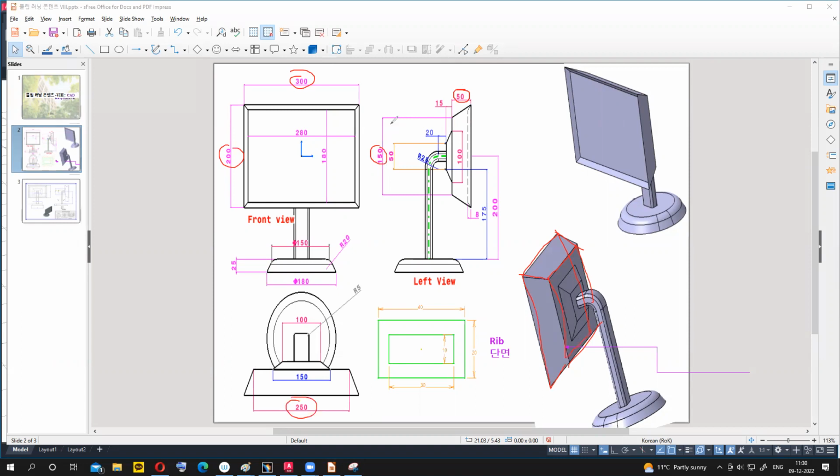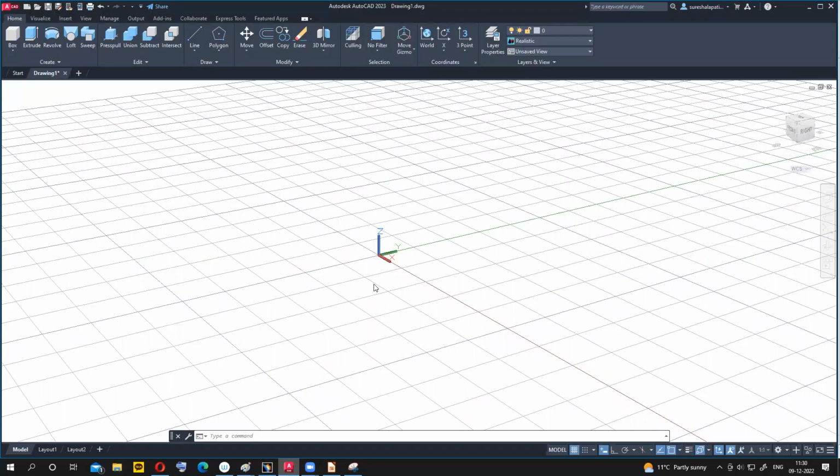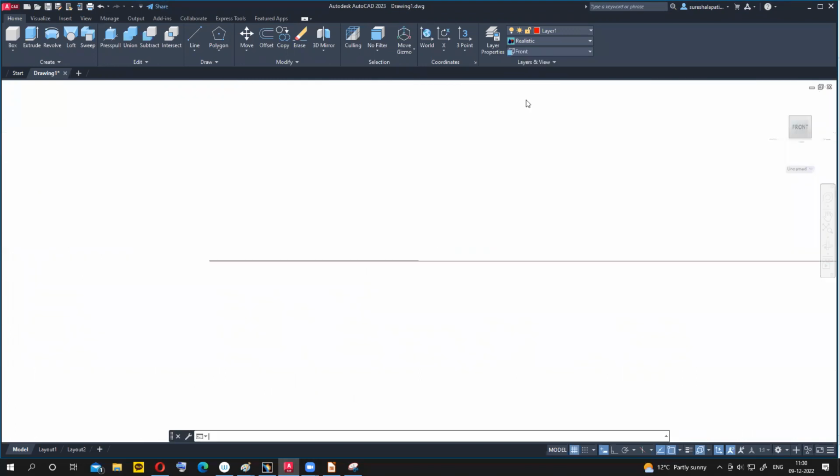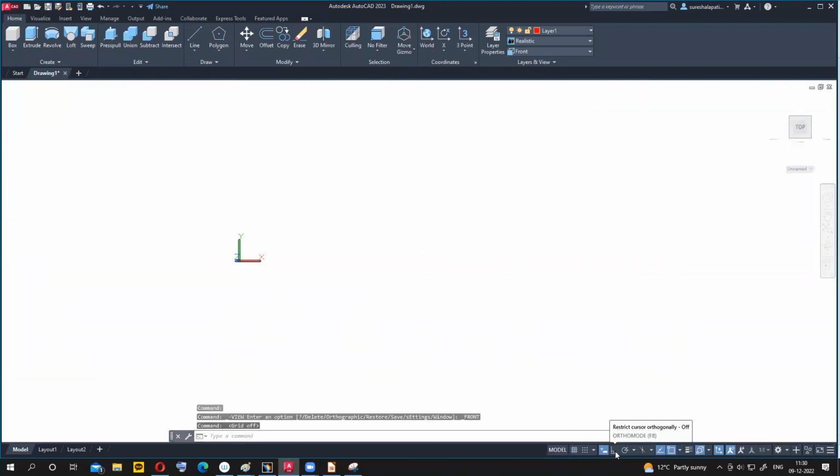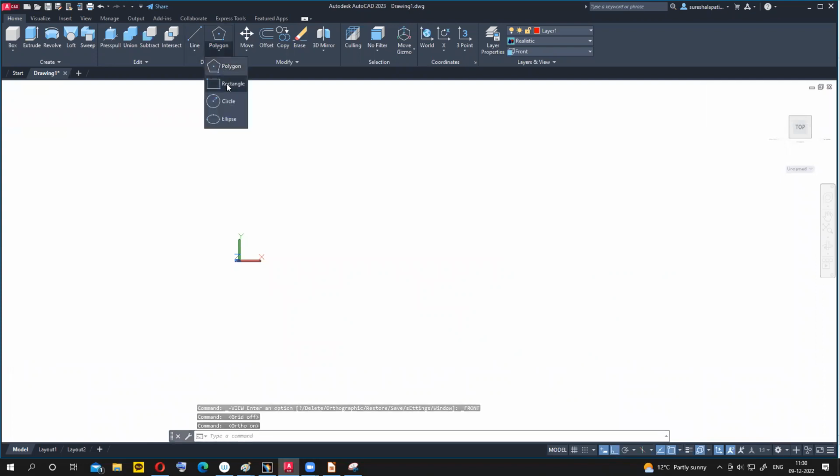So this is the front view. Use the front view, turn off the grid and turn ortho mode on. Then we create a rectangle.